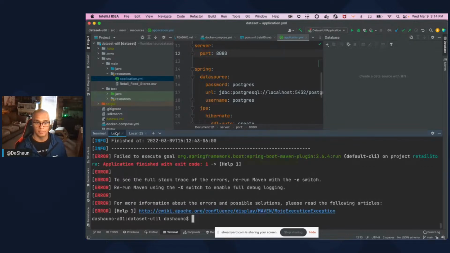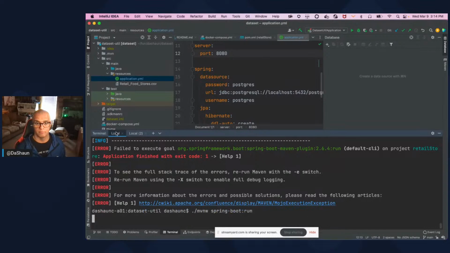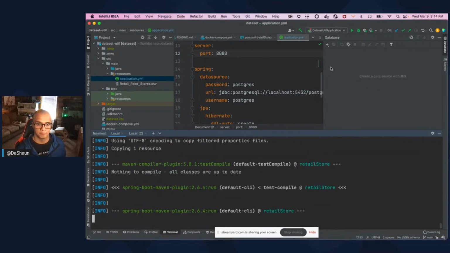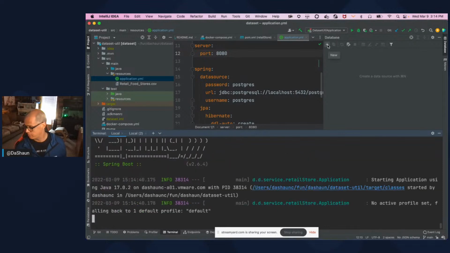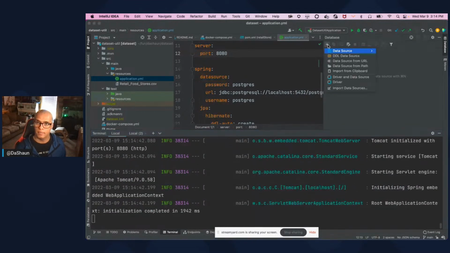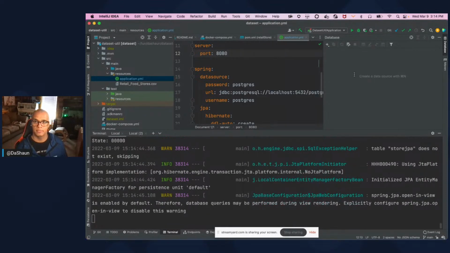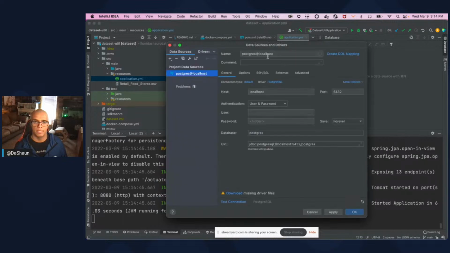Now, I should be able to start it here. It's looking a little bit better. And then, great idea. Can I connect? Here's a Postgres. And we're going to fill in the blanks. Postgres, localhost, here. User is Postgres.